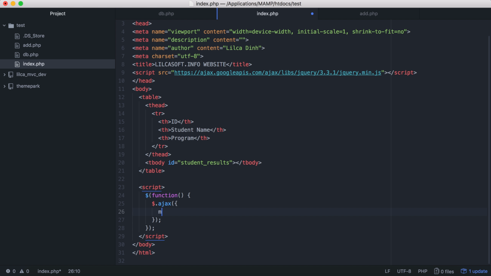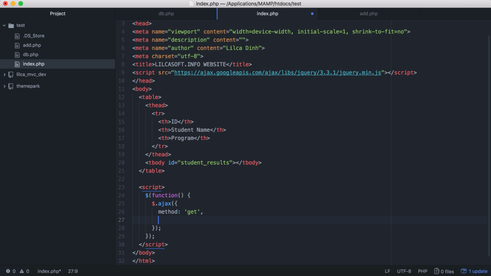So we start with the method. The method we are using here will be the get, because we want to get the result from something without posting it. So now we're gonna use get, comma, go and press enter.